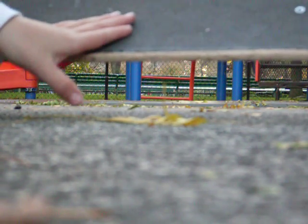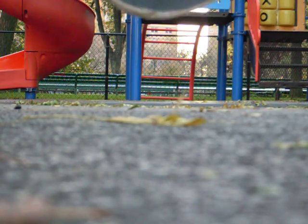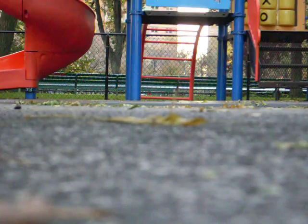For foot placement: your back foot should be right here at the tail, with the heel sticking out. Your front foot goes right here — put more pressure on the front foot, also sticking out either this way or this way, doesn't matter really. Then you want to pop the board and slide it.